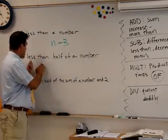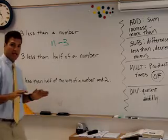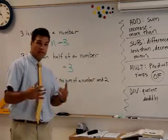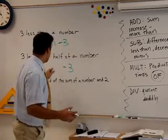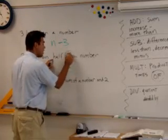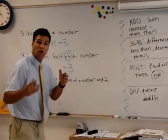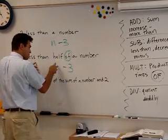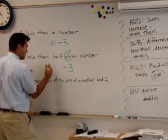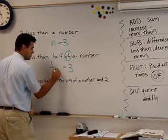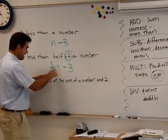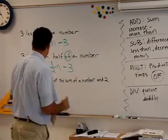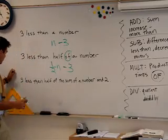Now we're doing the same thing. We're doing 3 less than again. So it's going to be 3 less than something. But here, it's not just a number. This time, it's 3 less than half of a number. Of is multiplied. So this is going to be 3 less than half of a number. Half of a number. It's written like that. Multiplication is implied. The only operation you don't need to show a sign for.